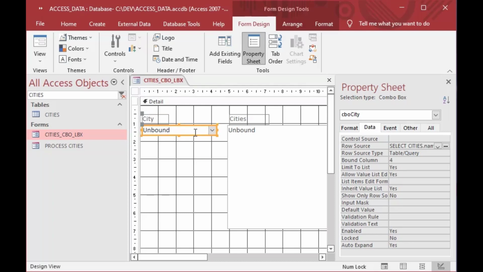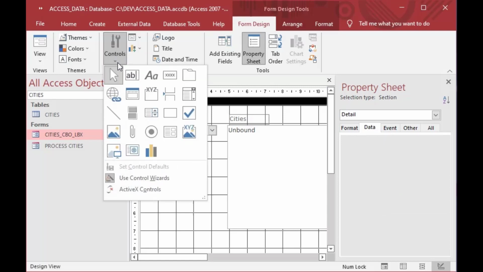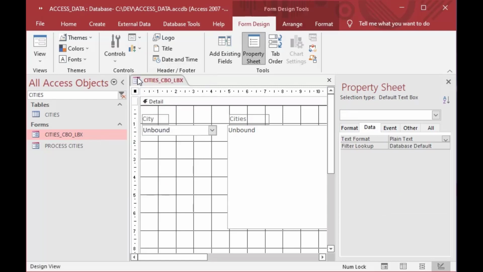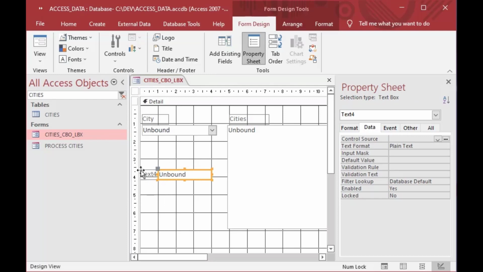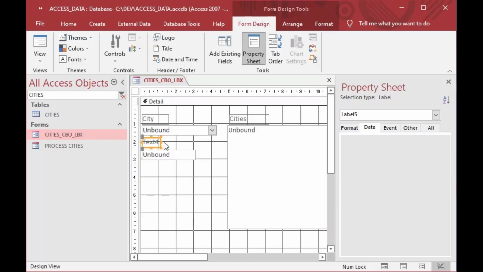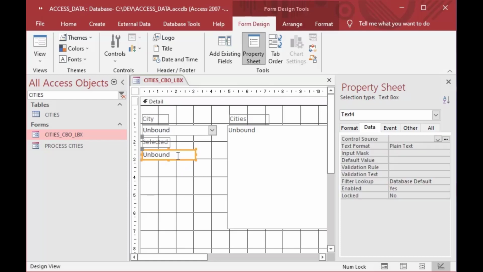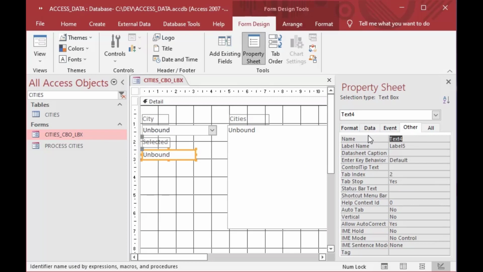So this is our CBO city here, and we could drop a text box on here. This is very important, because what I used in VBA there is actually what is called an expression, and expressions are usable all throughout Microsoft Access, so you don't have to be writing code. You can use a similar way of naming it by putting it into a control, or you might have an expression that's evaluated in another field or something like that.